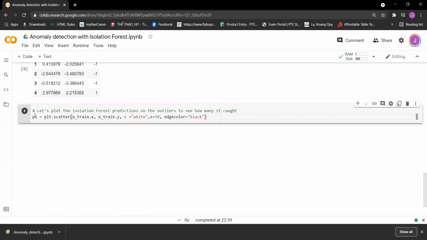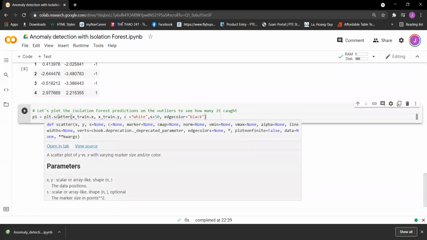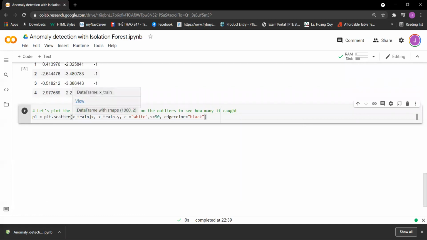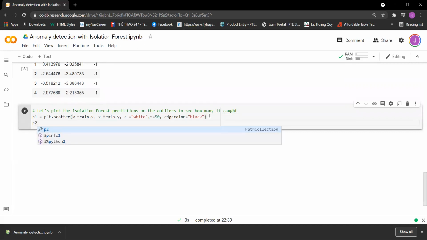So we have p1 equal plt.scatter(X_train.x, X_train.y, c equal y, s equal 50, and edgecolor equal black. So now we will have p2 equal plt.scatter.